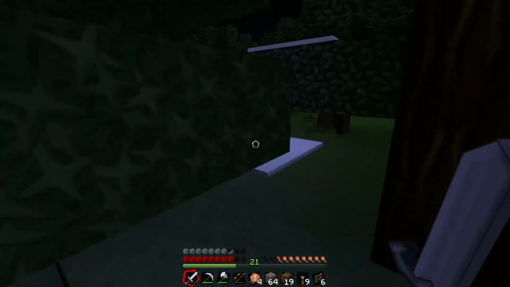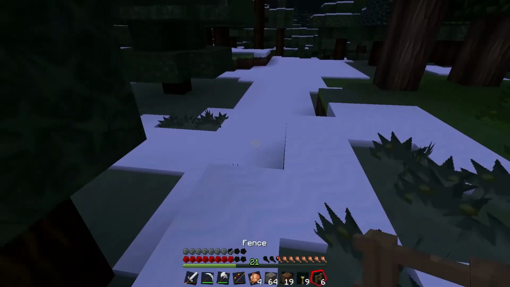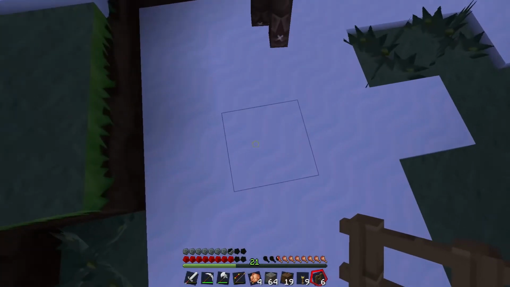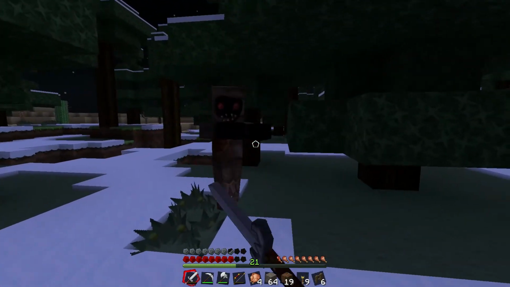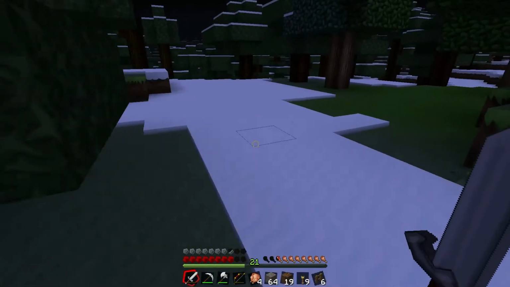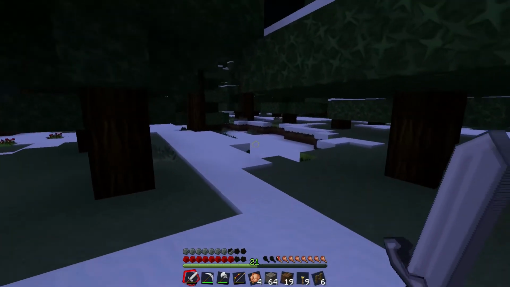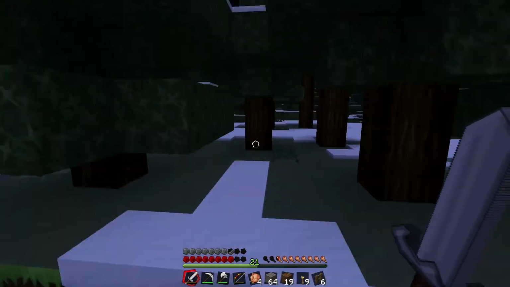Look at all hugs. See the snow? Yeah. Daddy, walk in it. Do I have a shovel? I do not have a shovel. Oh. It's a villager zombie. What is a villager zombie? It's one of the villagers that got turned into a zombie. Yeah, that makes sense.